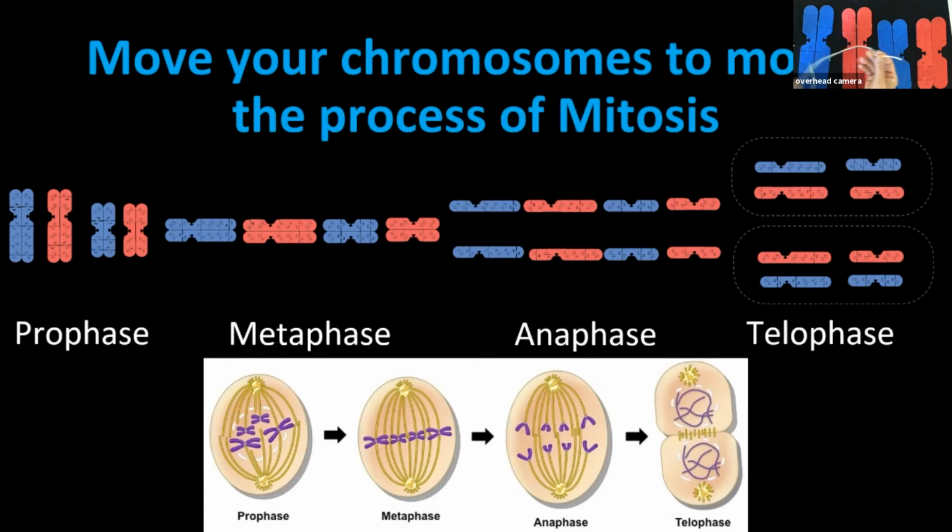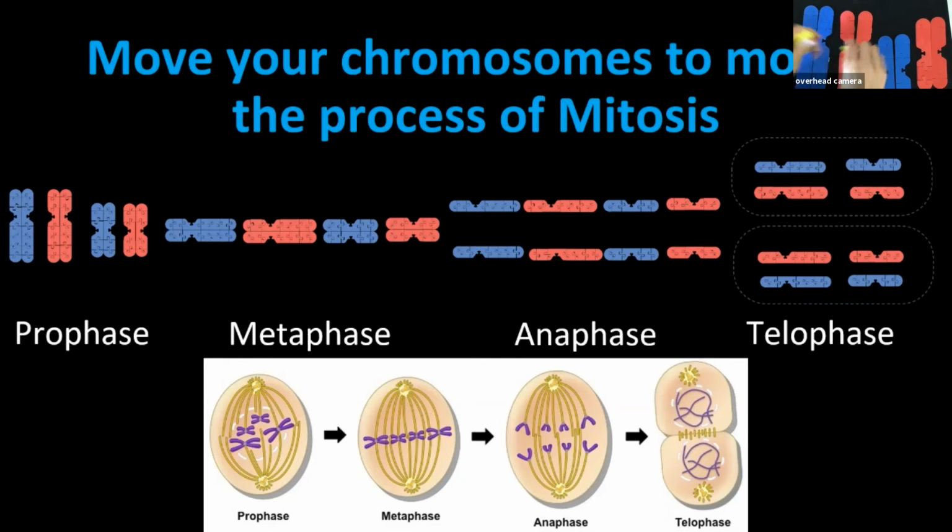So you could just have them take yarn or string or whatever you want, pipe cleaners, and model those spindle fibers and kind of lasso them. I kind of do that, and then show the movement of chromosomes, with the alignment of these chromosomes attachment to the spindle fibers there. In the classroom kit, you actually get the kinetochore right here and the spindle fiber. So you can attach it to the centromere right there. So you can demonstrate this in the classroom, and students can use the classroom kit to do that.